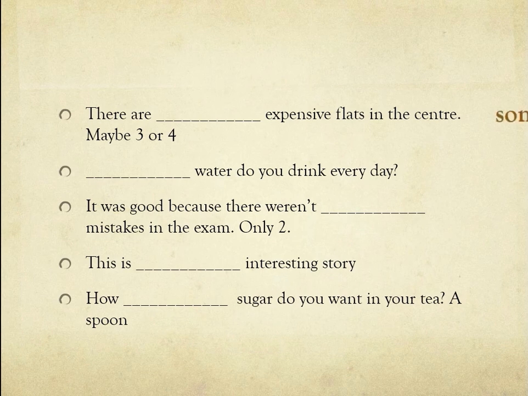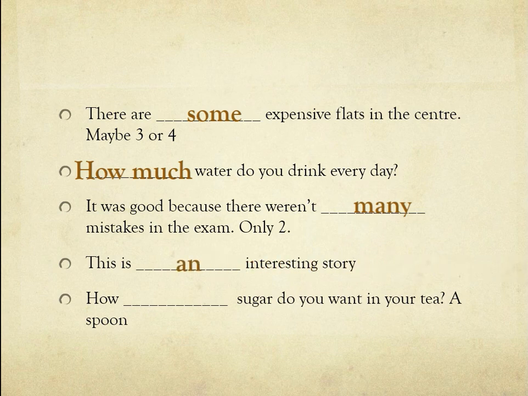There are some expensive flats in the center, maybe 3 or 4. How much water do you drink every day? It was good because there weren't many mistakes in the exam, only 2. This is an interesting story. How much sugar do you want in your tea? A spoon. Thank you.